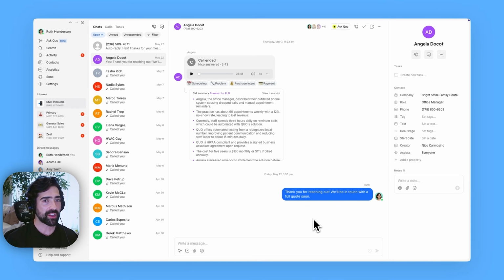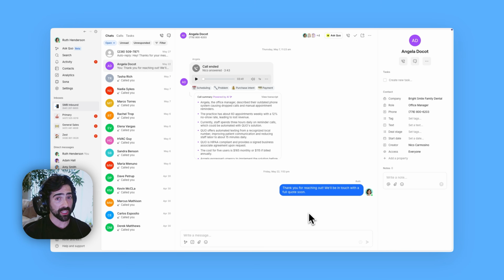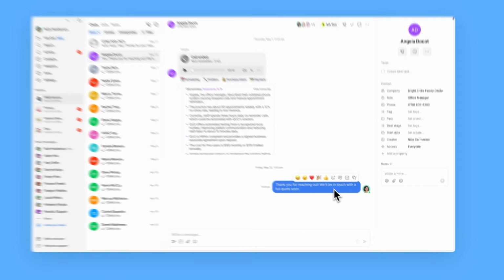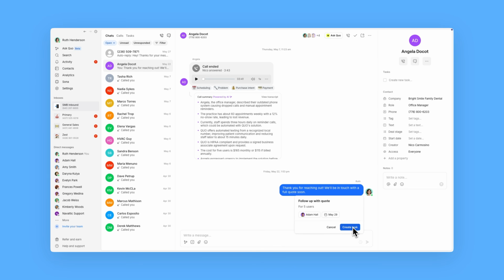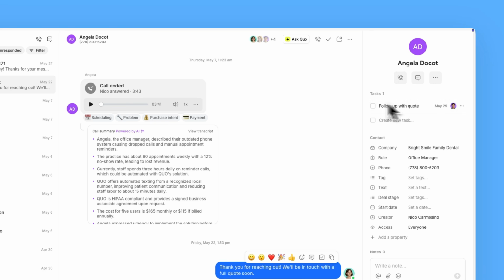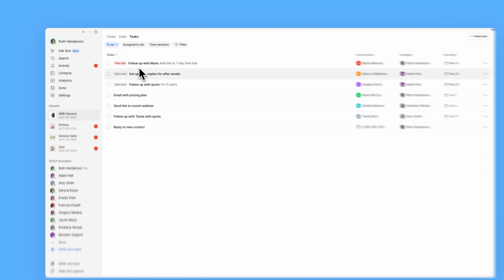So here we go. I'm in a conversation with a customer. They've asked me to follow up. I hover over that activity and I click the task button. From there, I type out what needs to happen, assign it to my colleague who handles fulfillment, I set a due date, and that's it. The task is live, tied to that exact moment in the conversation, and my colleague gets notified right away.